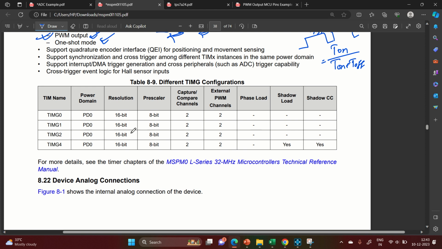Now our understanding should be T0, T1, T2, T3, T4, right? And you can see we have PWM channels. Each one of the timers has two channels. All right. So that's all. This was the understanding of PWM availability in the microcontroller. Now we will proceed to pin identification.